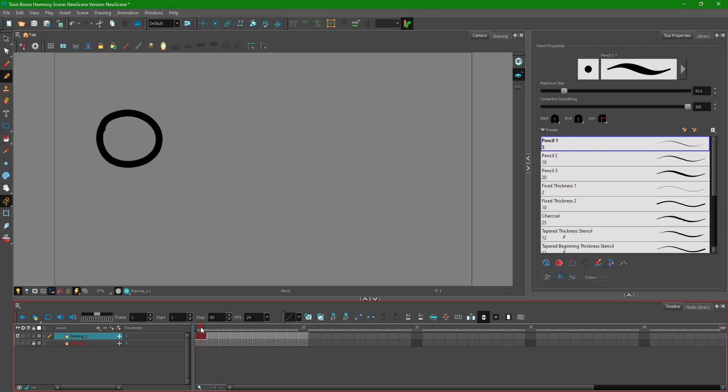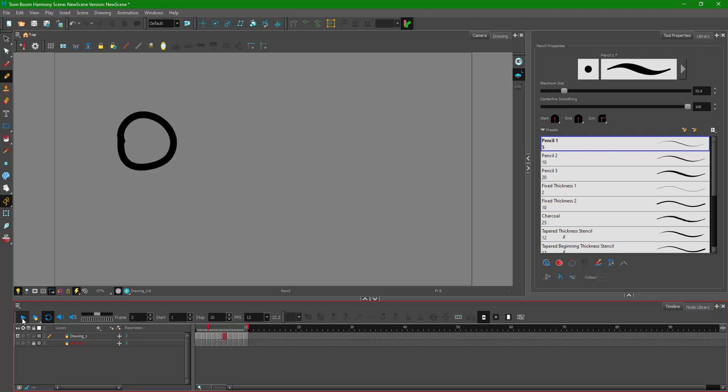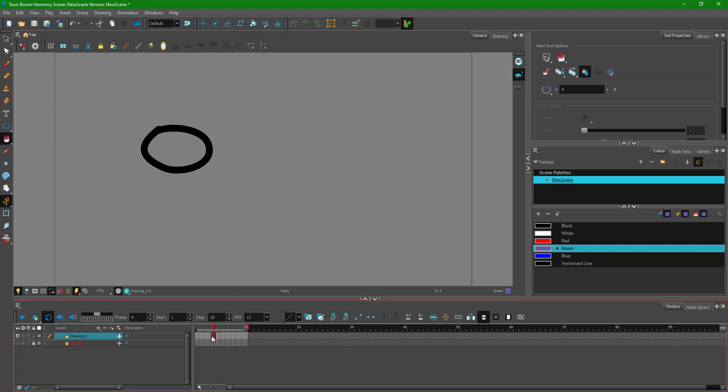I disable the rough layer and play back the clean animation. I decrease the size of the playback area so it's more visible. Playing at 12 frames per second you can see the animation more slowly. You can also start coloring — take the paint bucket tool, go into color, select a color, and fill the shapes. This makes for an interesting animation.